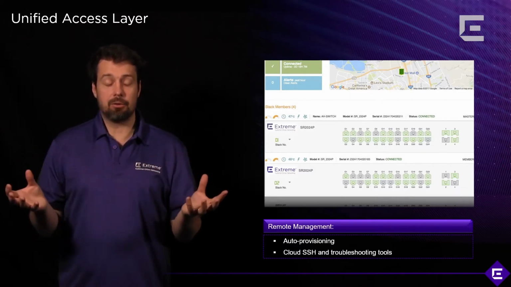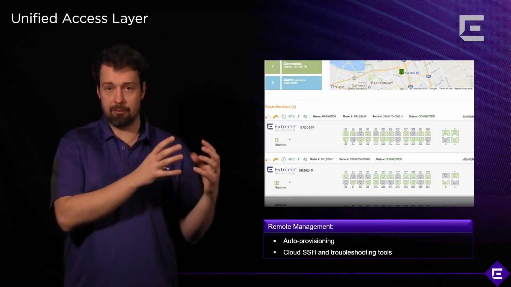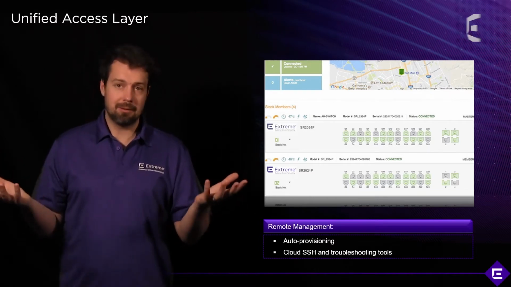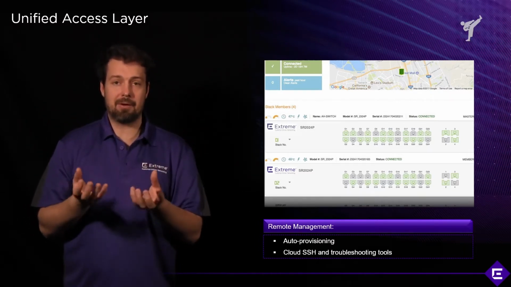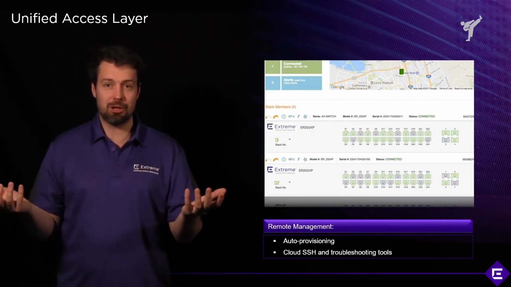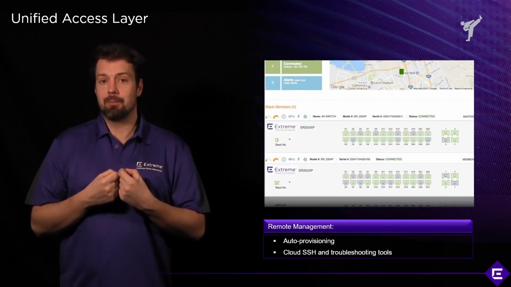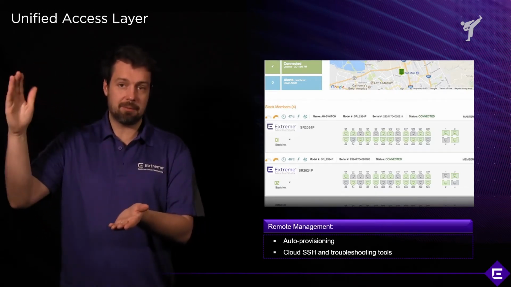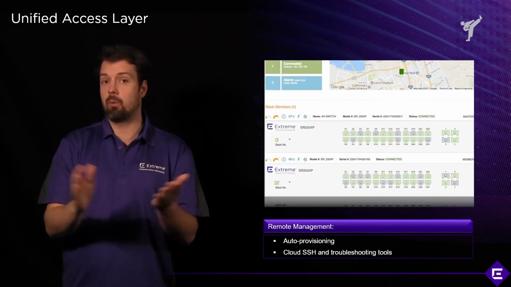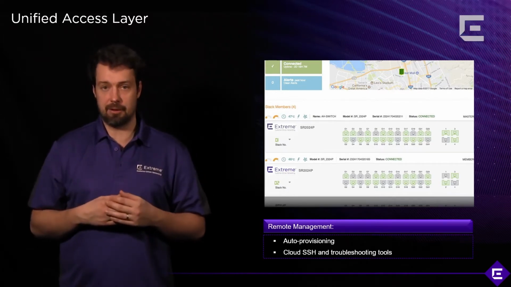And finally, auto provisioning. So the same behavior that the platform provides for access points. I'm not going to say plug and play because plug and play is something you normally use in more of a consumer space. We call it auto provisioning or zero touch deployment. You plug in the switch, it finds the platform, auto provisions itself with the configuration, and away you go. So the same benefits apply to the wired side of the network.